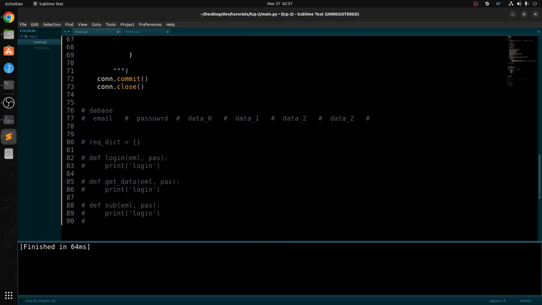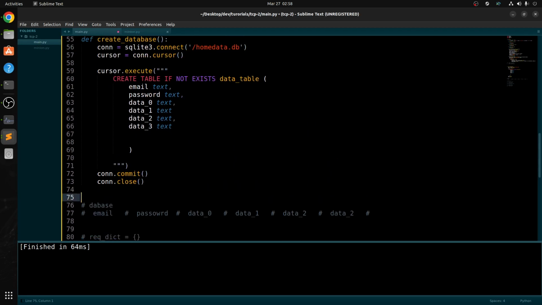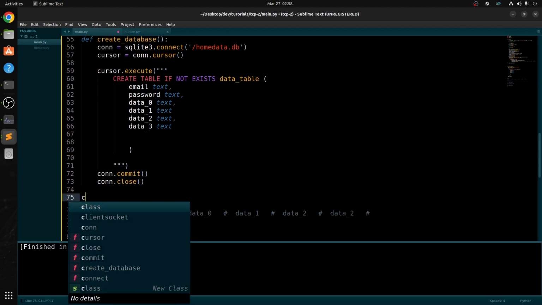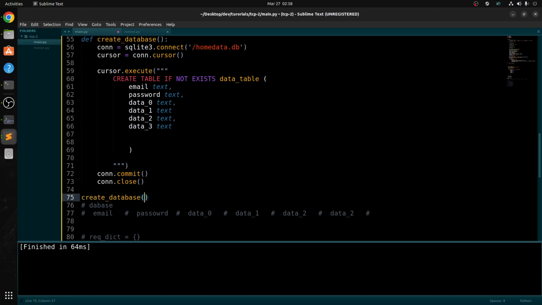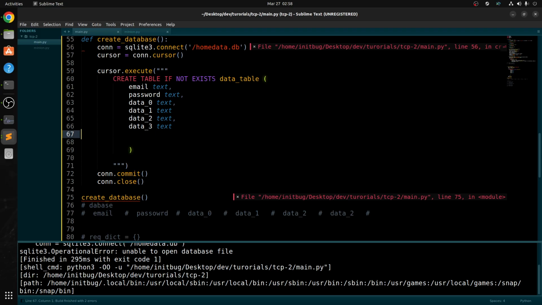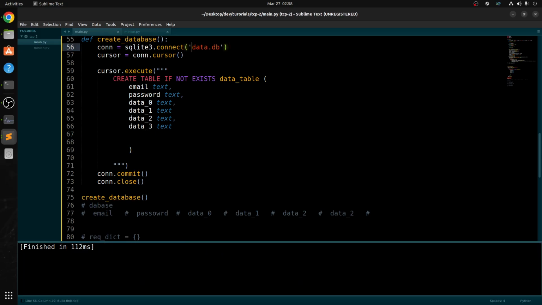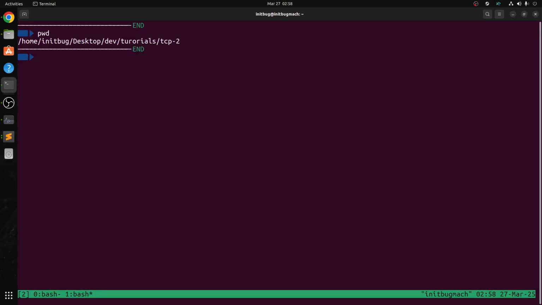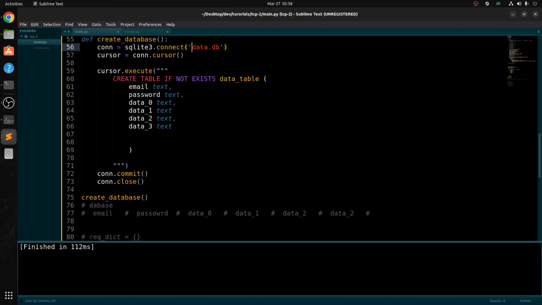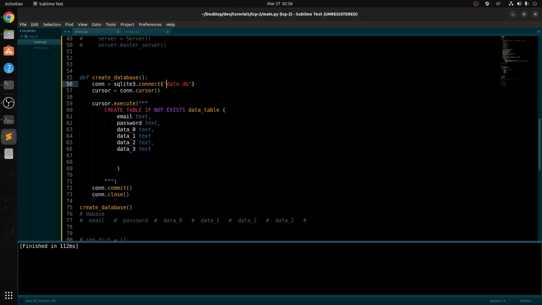Okay, we didn't call it at all. It should be here. So we'll just call create database this way. Now it should appear in here. Okay, so we have the database now created.